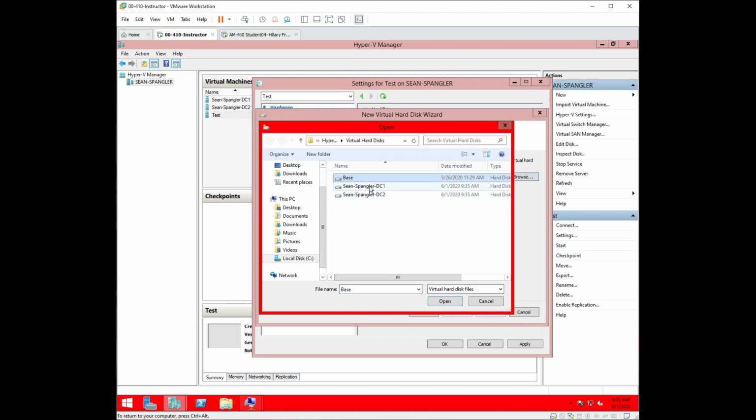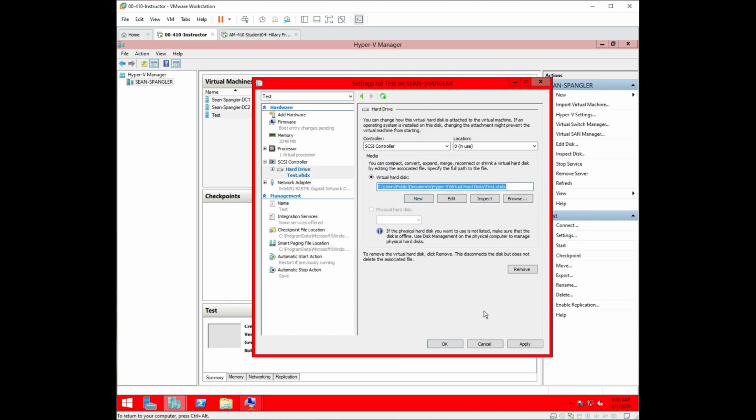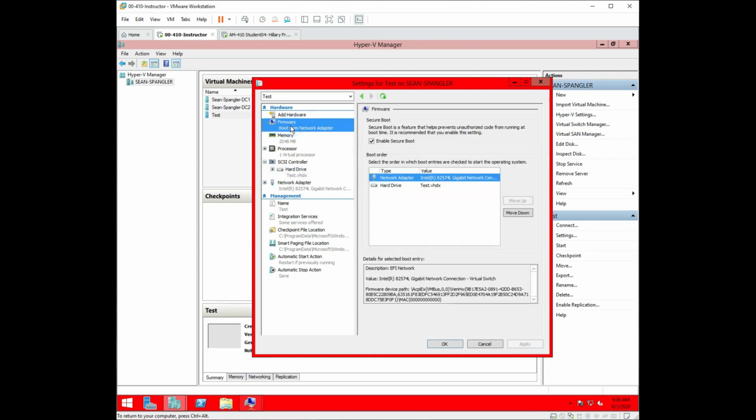And see, there's our other ones, DC1, DC2. We don't want to use those because those aren't read-only, so we could have some issues when those start changing. We're going to hit open. Go next. And then we should be good. It's telling us that this is the hard drive where we're making it, and this is the one that we're referencing as our parent. It's differencing and VHDX. So I'm going to hit finish. And I'm going to hit apply so that those changes have been made. Now I'm going to go up to the firmware. I'm going to make sure that we're booting off of that drive first. Hit apply. And that should be all the changes we have to make, correct?